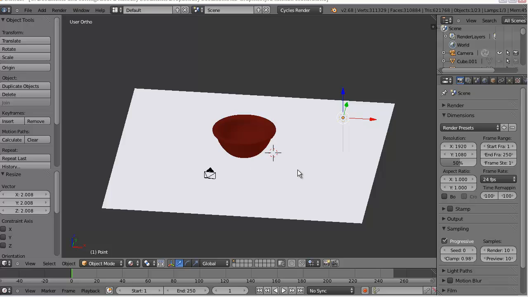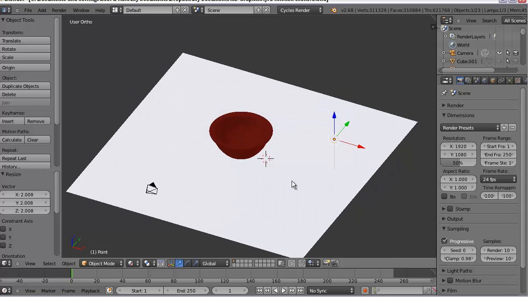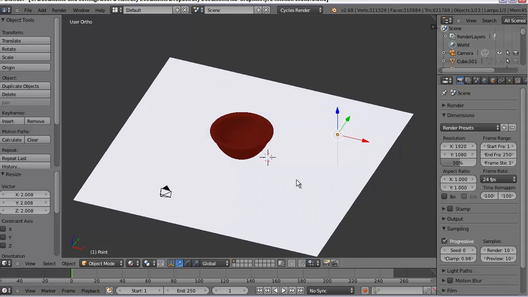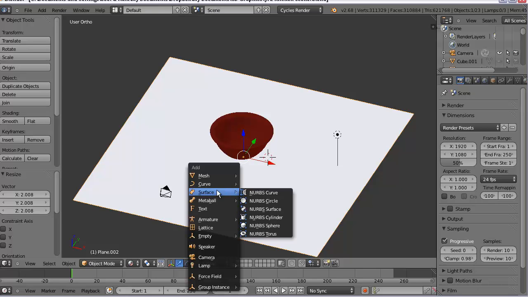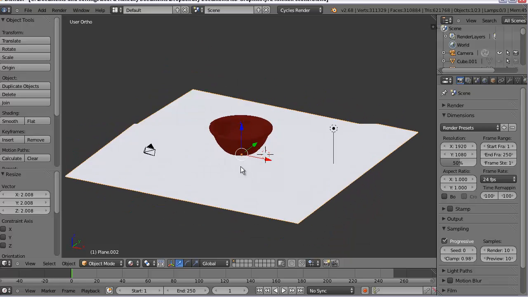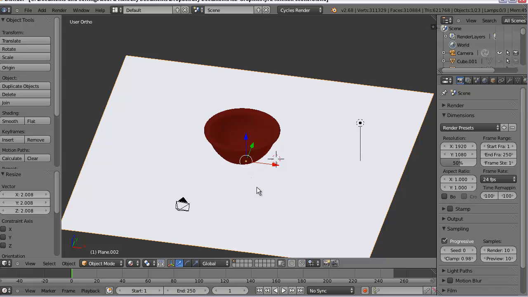If you get your bowl assignment and open up your bowl, one thing about lighting is that there need to be objects around your main object to reflect light, depending on how much you want to put around it, but at least a ground plane. So if you don't have a plane, just add a plane. Go to your Add menu or Shift A, and go to Mesh and Plane, and then scale it up so it's about the size of the grid or bigger, depending on how big your bowl is. Now that you have that, it will reflect light a little bit and will help out.